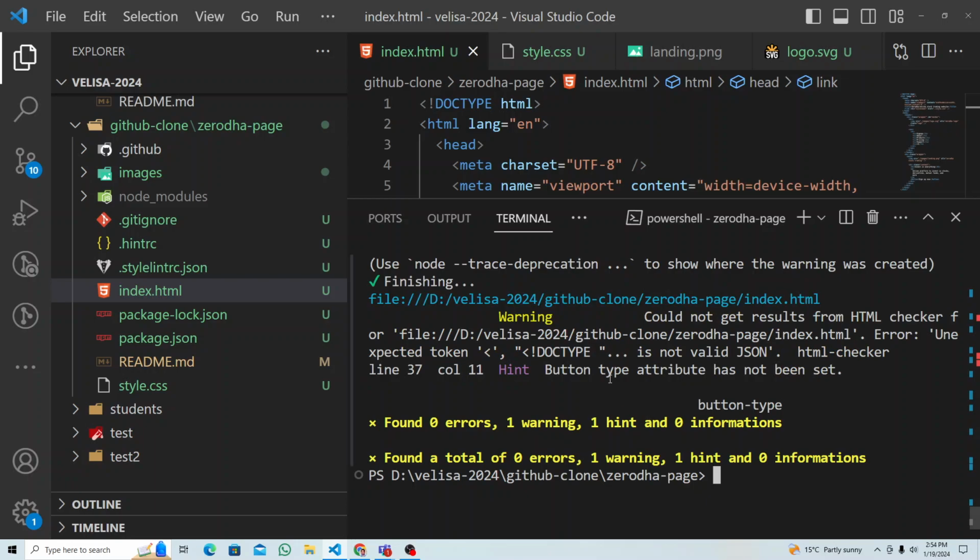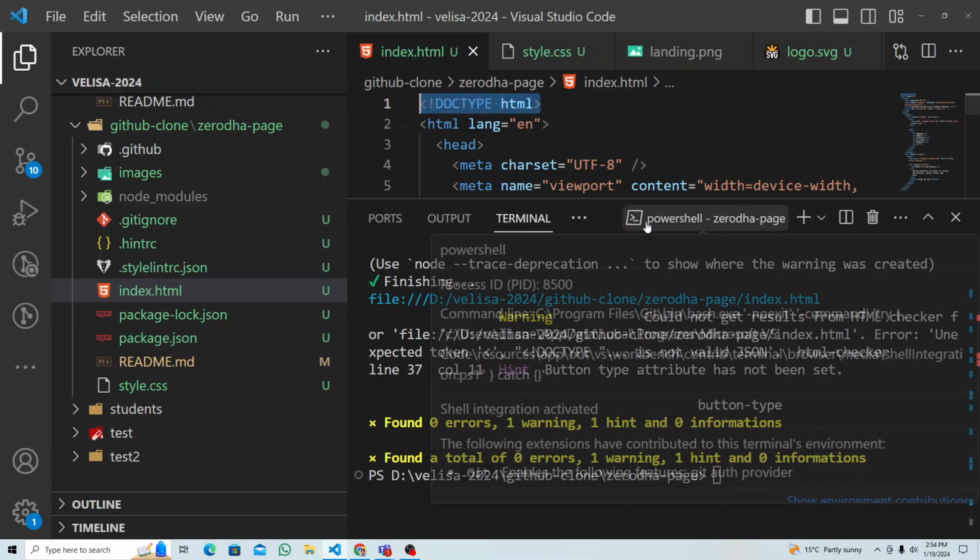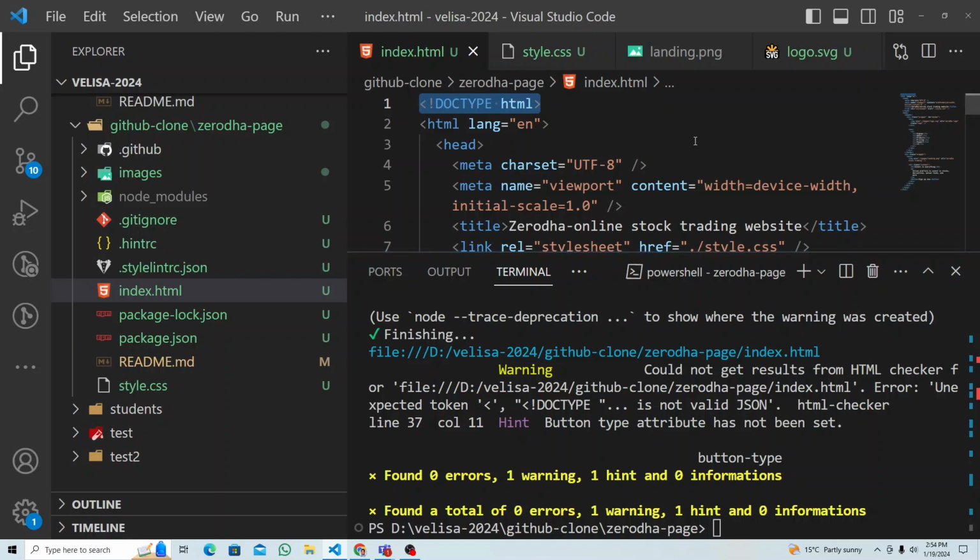I think I found some solution for that, I just don't remember, right? Okay, but anyways, just leave that one. That is okay, because this is not an error. We know that, so we don't need to worry about that.